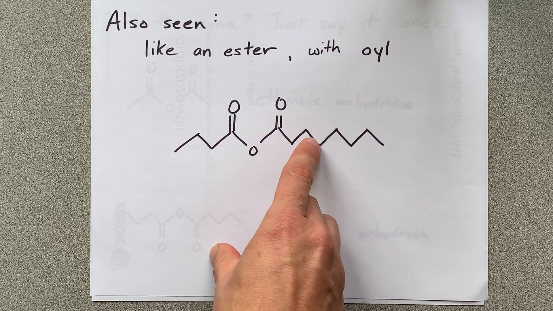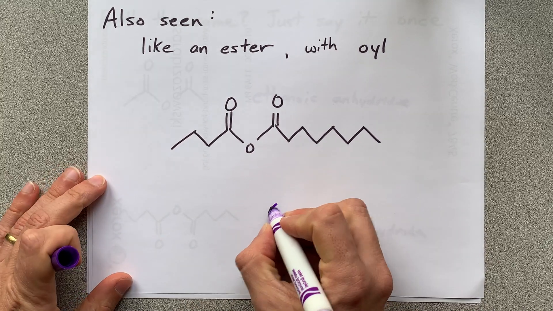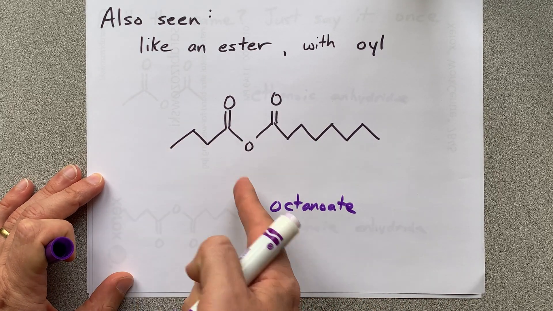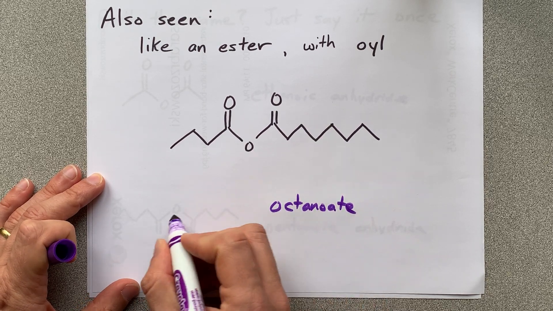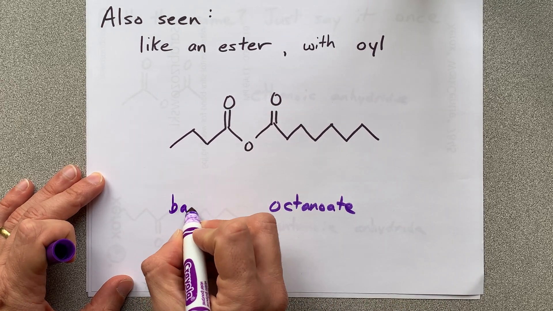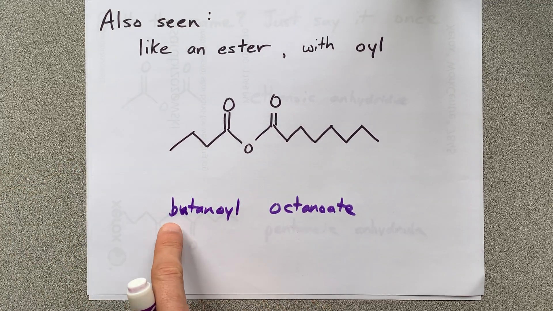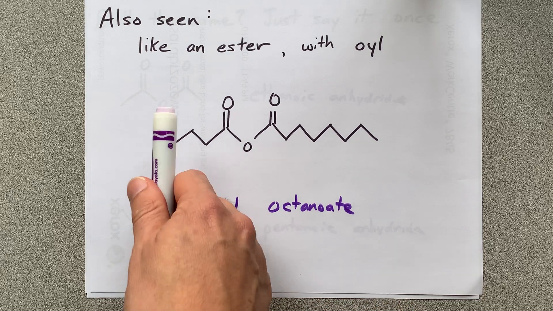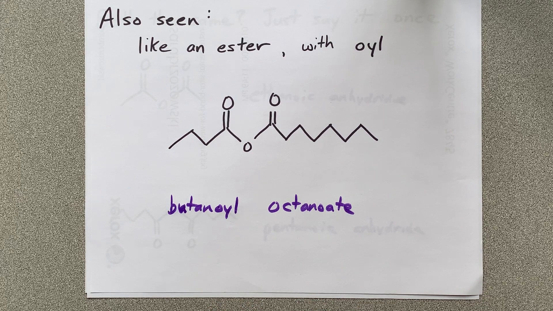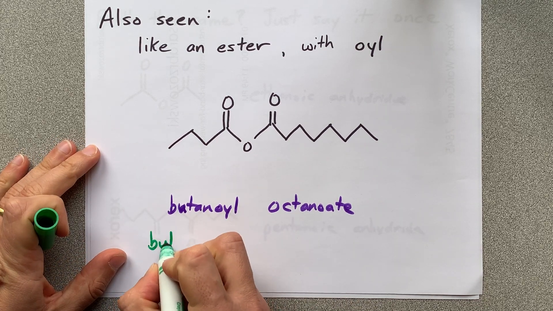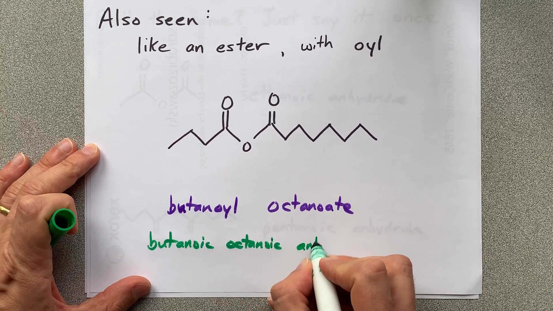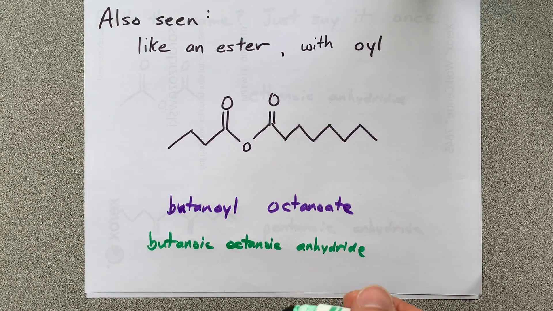This carbon chain is clearly longer — it's one, two, three, four, five, six, seven, eight carbons — so this is going to be named as an octanoate, the ending we use for esters. Then this is a four-carbon-long chain. Usually we would call this butyl octanoate, but because we have that double-bonded O, we're going to call it butanoyl octanoate. That is a butane, four carbons long, with a double-bonded O on the first carbon. According to our original method, bute comes before oct, each gets the OIC endings, and we just say anhydride. If you look at these anhydrides on Wikipedia, it says both of these are acceptable because some chemists call it one version and some call it the other.